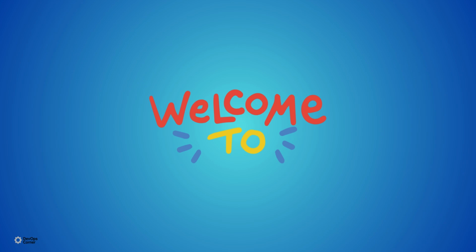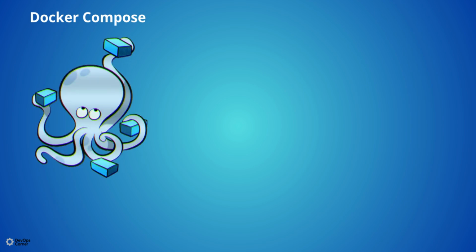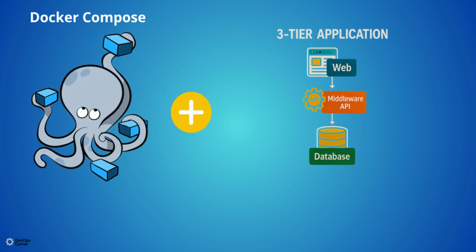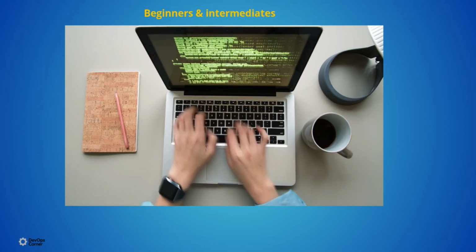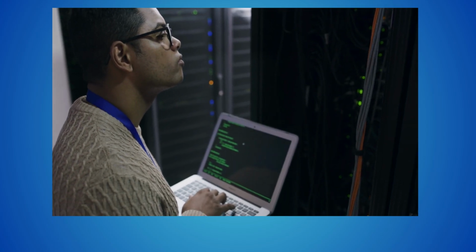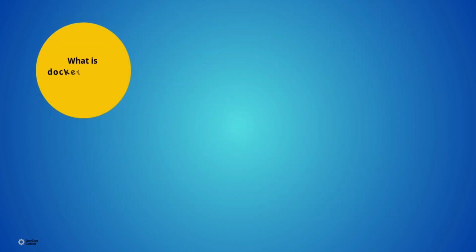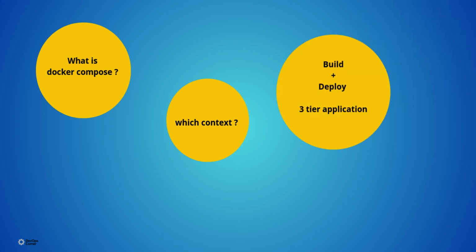In this video, I will be talking about Docker Compose and deploying a 3-tier application using Docker Compose. It is absolutely designed for beginners and intermediate level on Docker technology. So here is what we will see. What is Docker Compose and in which context it is used? Building and deploying a 3-tier application with Docker Compose.